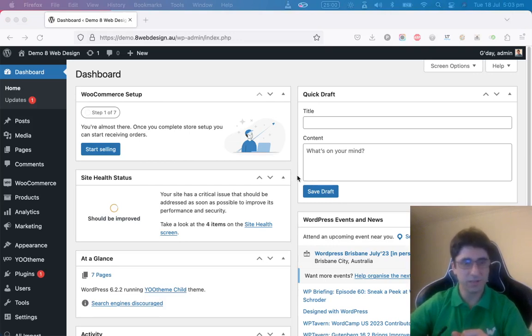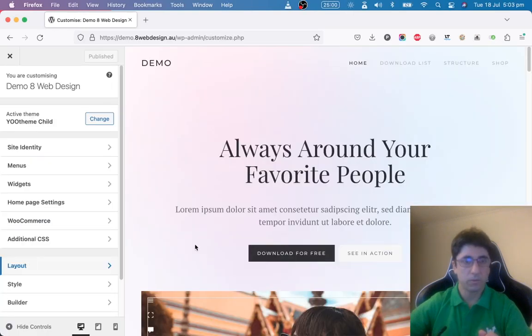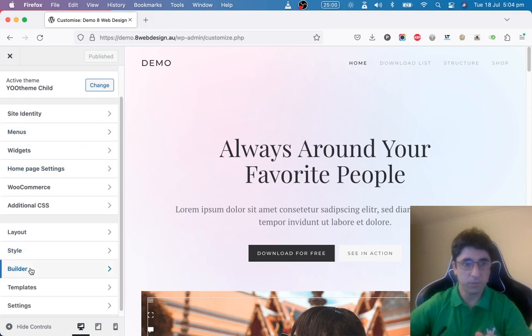In this occasion, I'll show you how to access the page builder, which is called Yootheme, and I'll show you how it is structured. So let's start by checking one of the three ways of accessing it. Is clicking on the Yootheme button right here. We are now in a different area of WordPress called the customizer, and now we just need to access the builder.